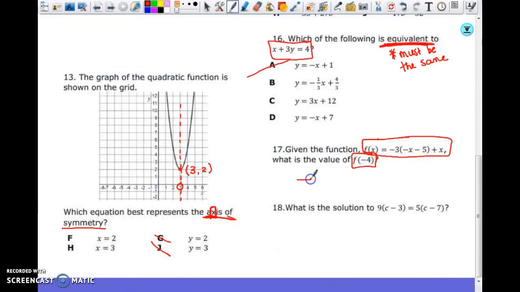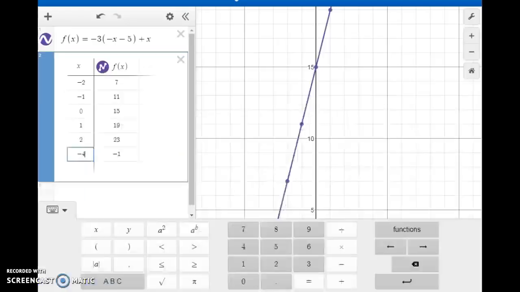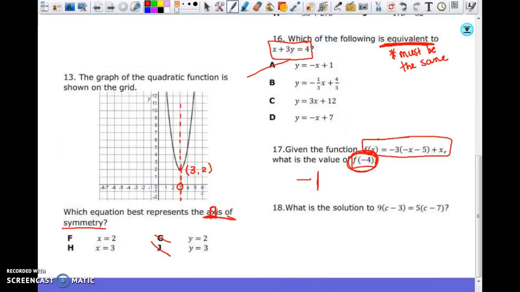So this would be a griddable. Okay, so I did give you the answer for this one. But just remember, anytime you see this notation, all you got to do is type it in, turn it into a table, and then look for whatever number is in parentheses. Then that's what you get out. Always, always, always.